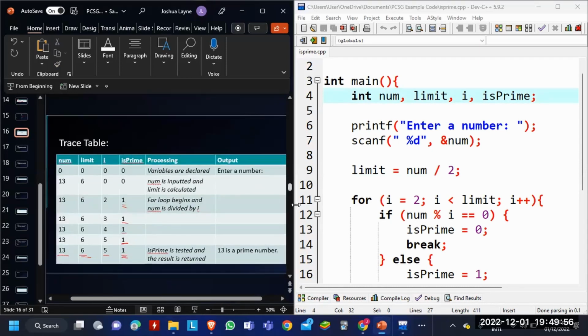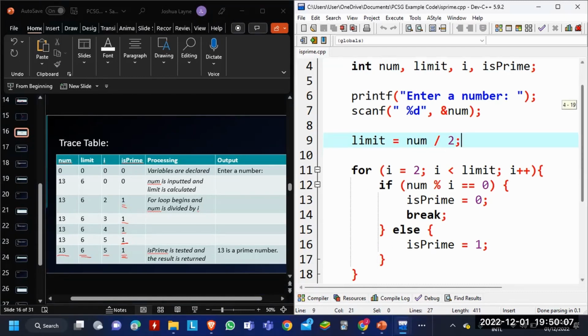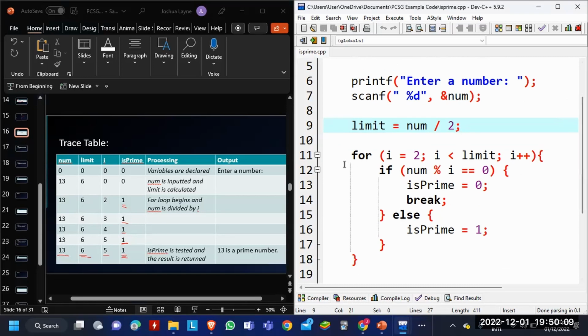So then we would move on to limit then being set as num divided by 2. So then here, we'll come into the for loop and I being given the value of 2, which we can conveniently do in the for loop itself with C.